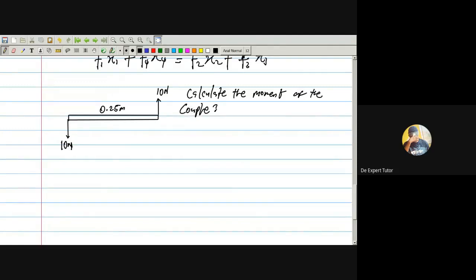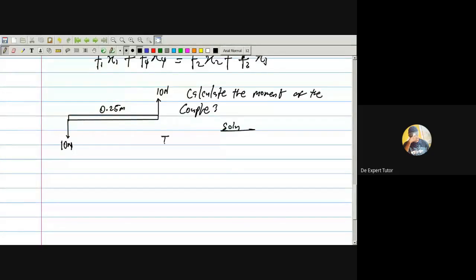This question can come different. You can say calculate the torque, calculate the couple. Just know. But you pay attention. Without them telling you it is a couple, everybody, you should know this is a couple. How? We have two equal forces. They are opposite in direction. Also, they are parallel. This is what we call a couple. So how do you find moment of a couple? How do we do it? Okay, the moment of a couple, solution.